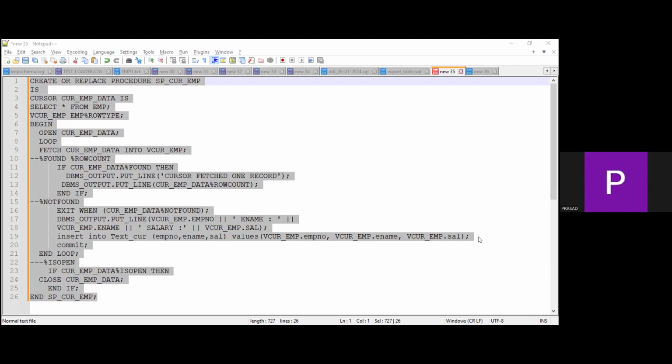Try there. Okay, share your complete screen. Stop here and share your complete desktop.